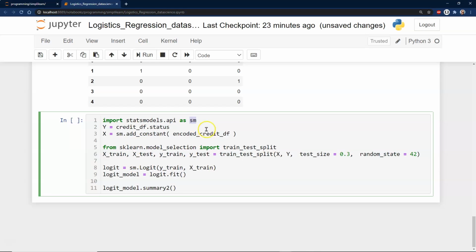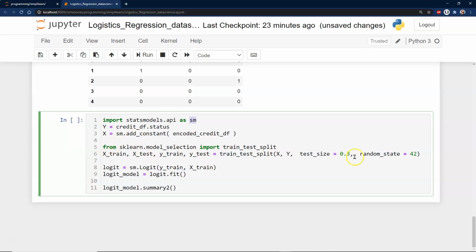In this one we're going to go ahead and use the sm model from statsmodels, which is pretty common for doing a very basic logistic regression model. And then from scikit we're going to have our train test split. With any data, you want to go ahead and train your model, and then you need something to test it on, some unknown data, so you can see how well you did.